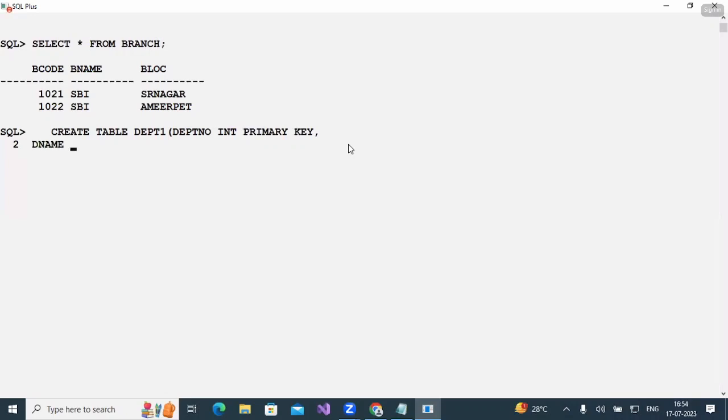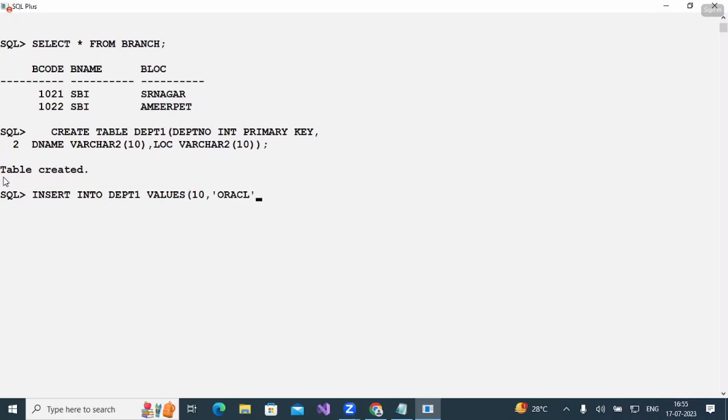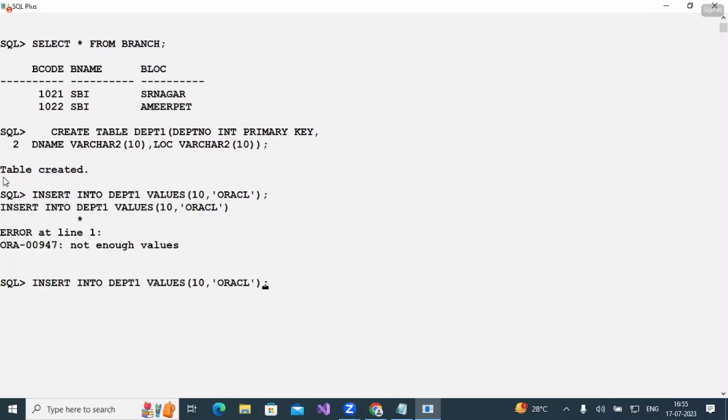Next, department name, varchar2 of some size. Location, varchar2 of some size. So this is one table we designed. After designing, we insert a few records. Insert into DEPT1, sending values: department number 1, Oracle, and a location, for example HYD.